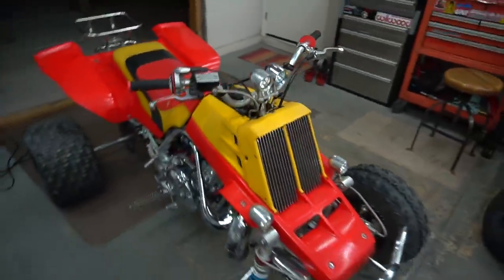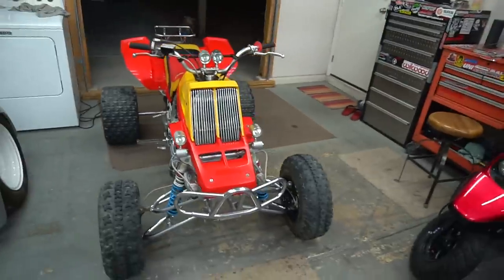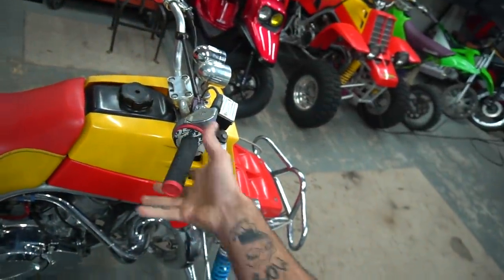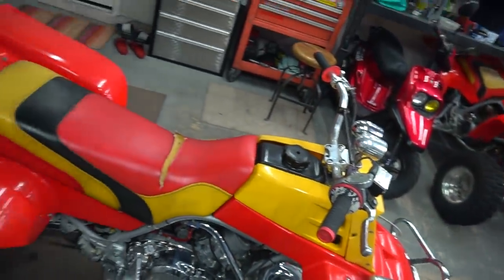Oh, it should be right there. Man, I'm ready for that, bro. I cannot wait to rip this thing to the dunes. Also, my buddy just dropped off this LTZ 400.